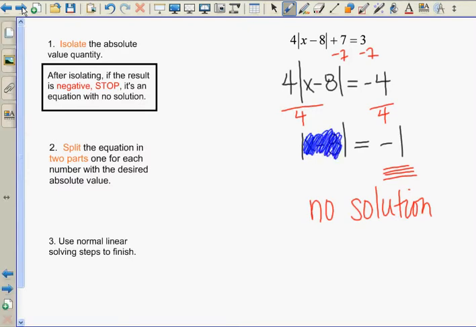Again, I'm going to scribble this out so we can think a little bit. Do you know a number that I could have inside that absolute value, a number whose absolute value is -1? You may be thinking, well, the absolute value of 1, but that's +1. Even if I get a -1 inside of my absolute value, it's still +1. There is no way to get an absolute value equal to a negative because absolute values make everything positive. That's why this is no solution. Absolute values can never equal a negative.